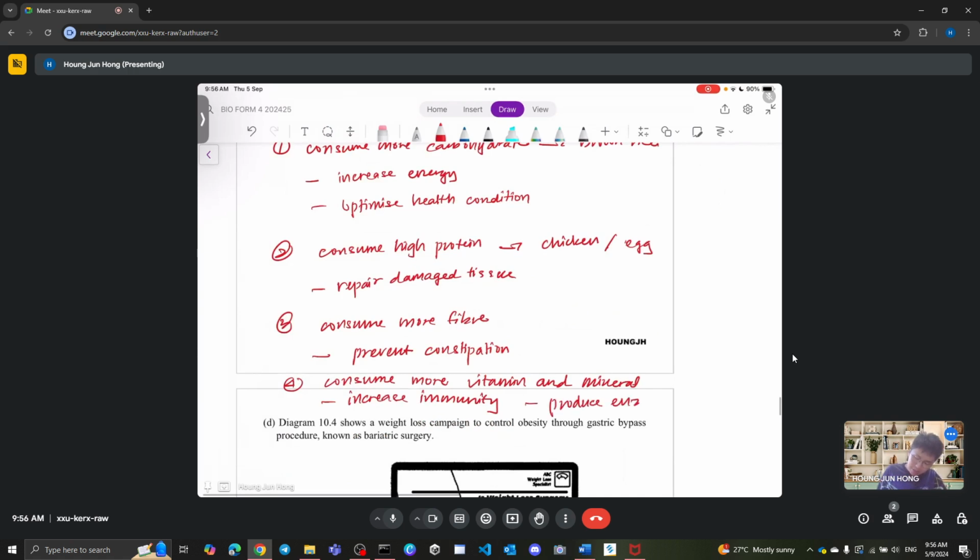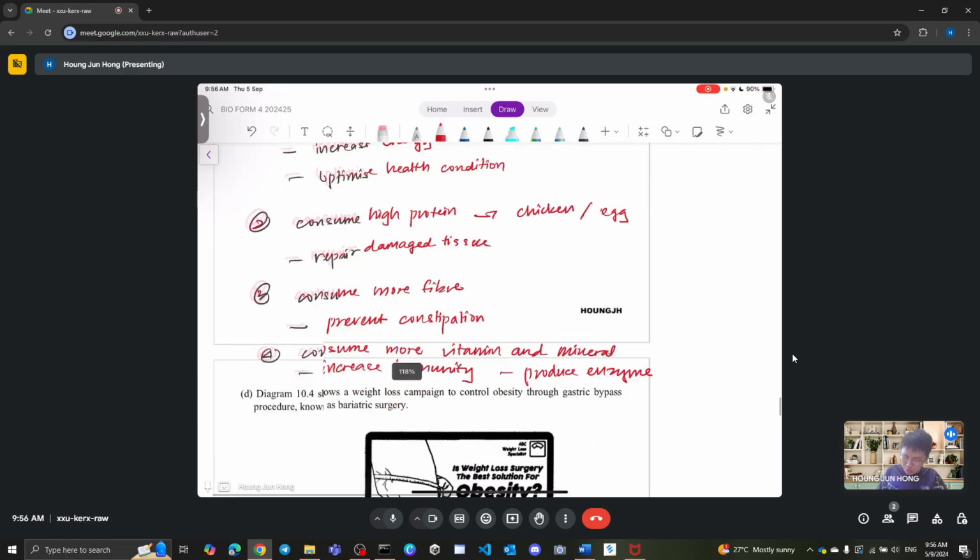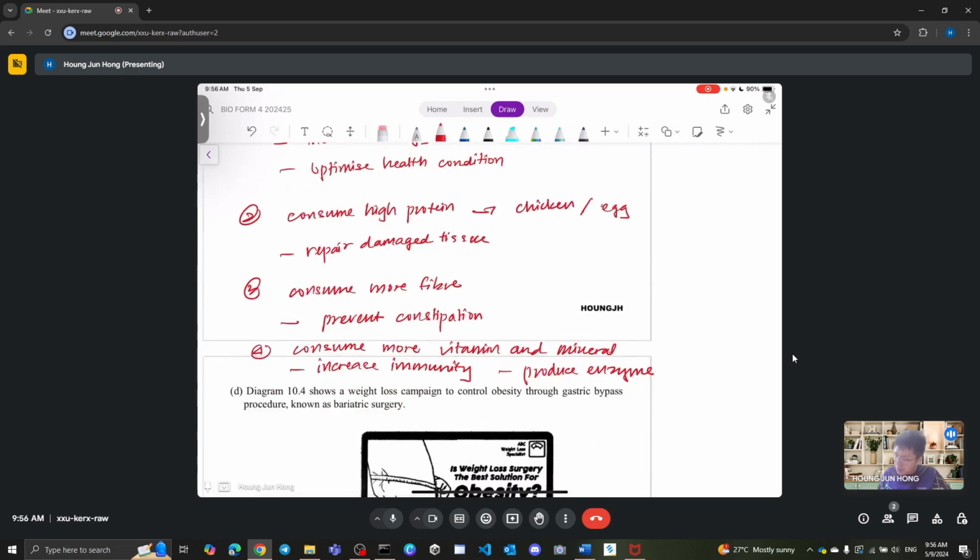Okay, now this is your vitamin. Again, you don't learn this in your syllabus, but just for information, yes, vitamin, they always produce a lot of enzyme to actually break down a lot of your body toxins. So that's why they are good, because they are able to produce any kind of coenzyme, chemical or whatever to remove the toxic stuff in your body. That's why you should be able to produce enzyme, and this can even break down cancer cell. Okay, so these are the 4 key items over here.